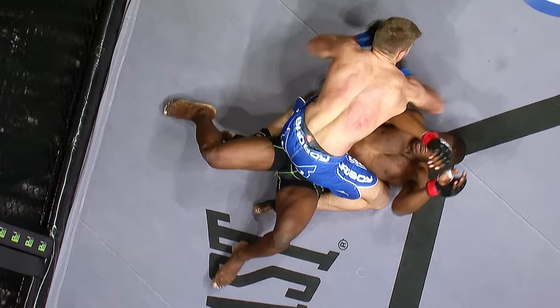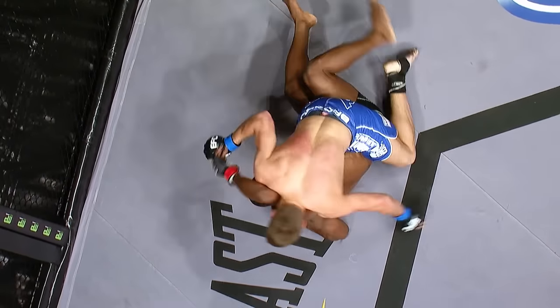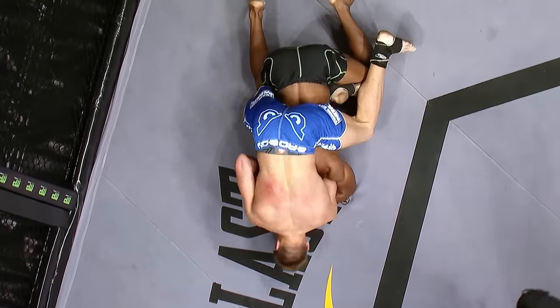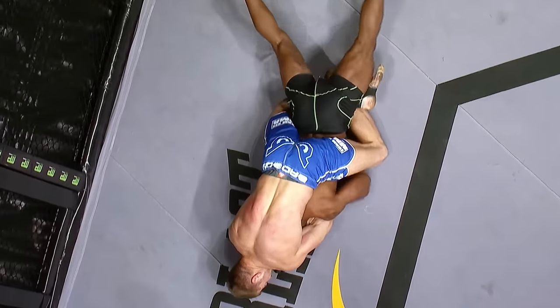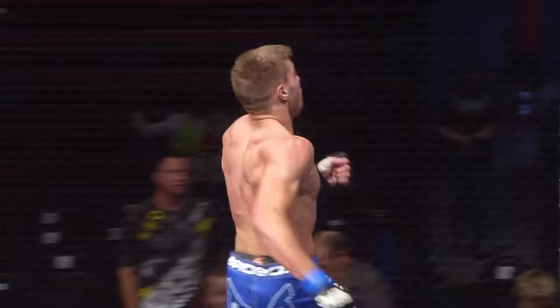Fighters Only, the world's leading MMA and lifestyle mag, presents this action replay. Well, Mukulu was just turning, gave up his back, and Dricus almost had a body triangle locked in, but he was very quick to get the choke in, flatten him out, and he got the submission very, very quickly after that.